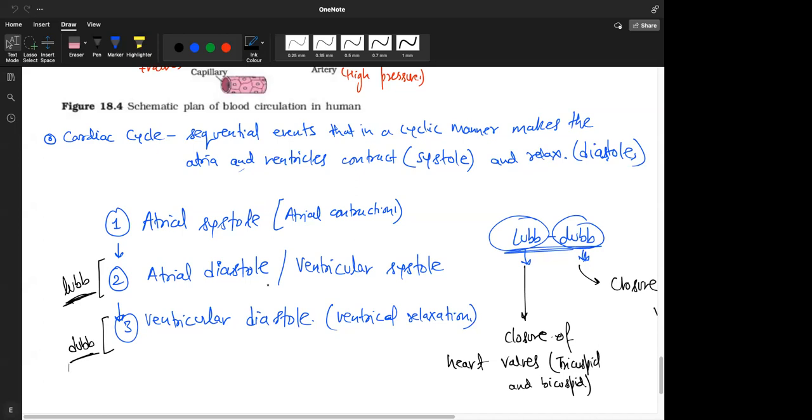Earlier it was 5 liters, now it's 6 liters. You understand? So does it make it clear? The cardiac output will increase, but not necessarily the stroke volume will increase. Even if it decreases slightly, you can still pump out more blood per minute. Clear? So please read all these.